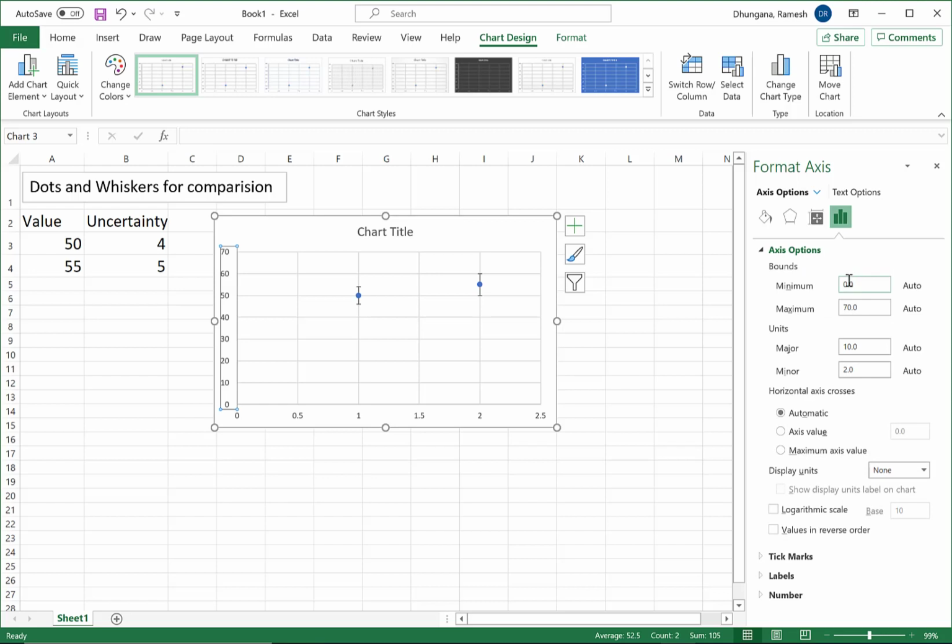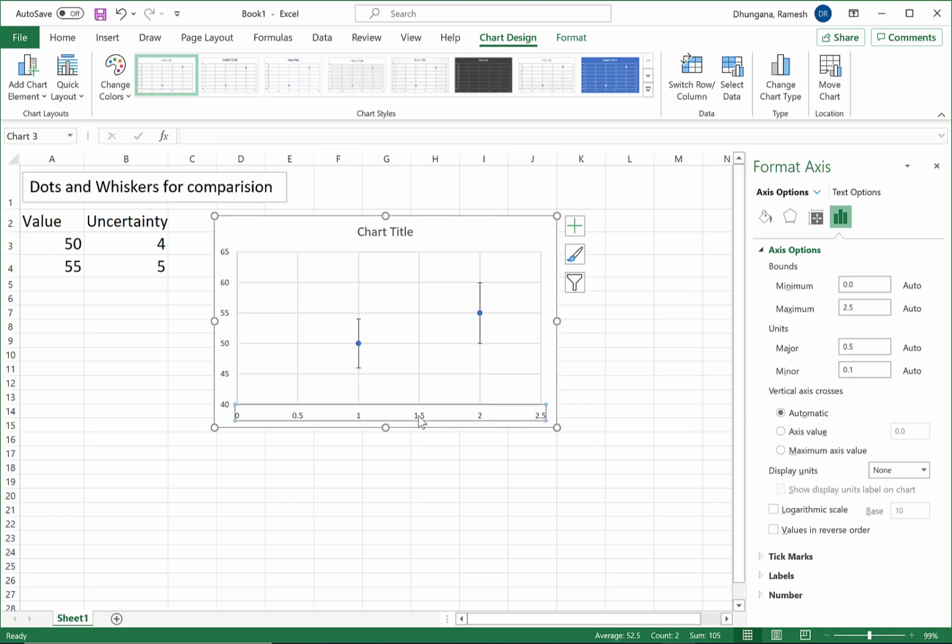So now it brings this up, and I can say, okay, I want to go from, let's say, 40. Why? Because my lowest value is 45 and my highest value is 60. So yeah, 65 sounds reasonable, and this is good.